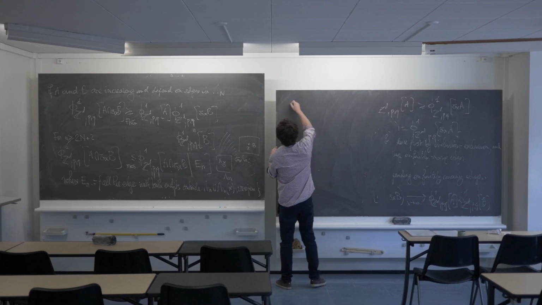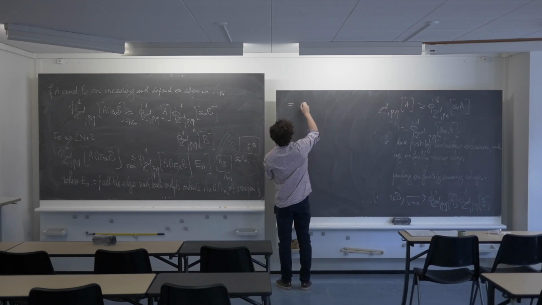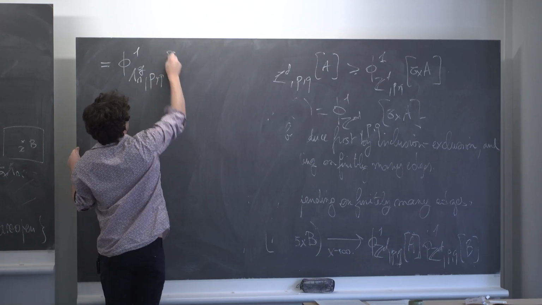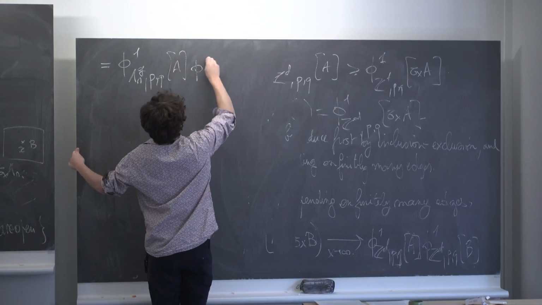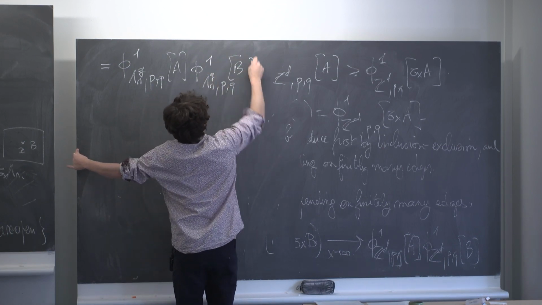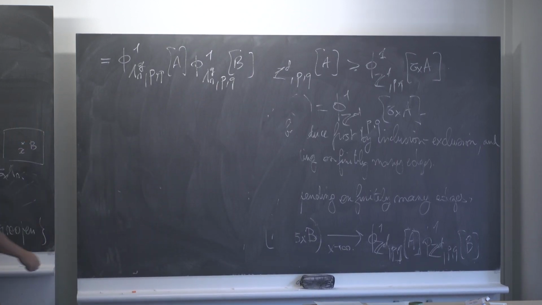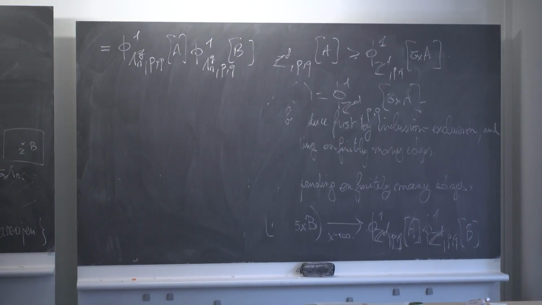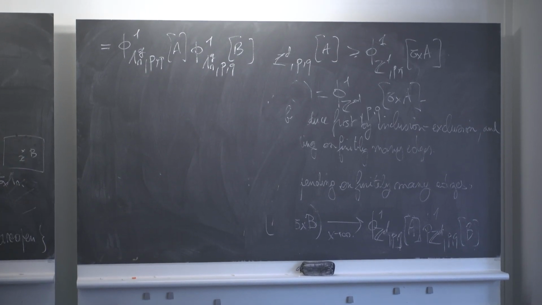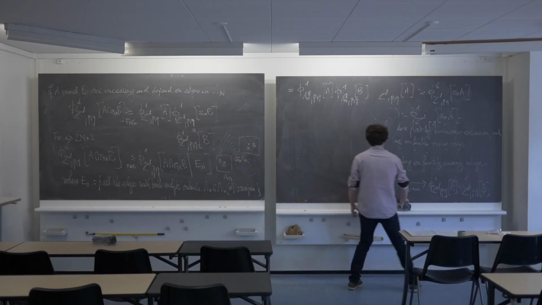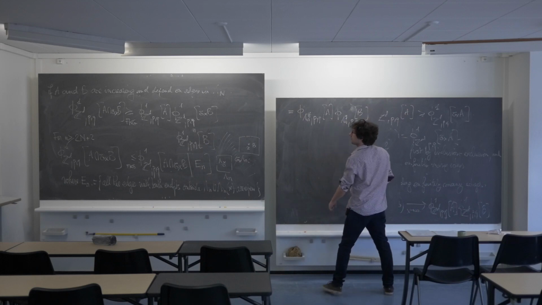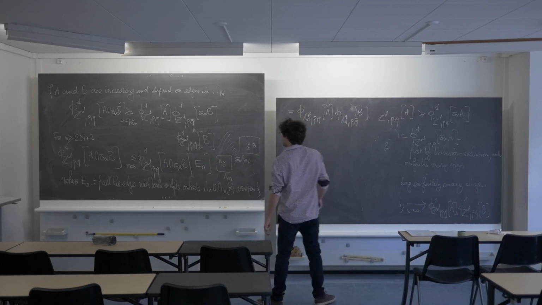equal, in this case, to phi 1 lambda n ghost pq of A times phi 1 lambda n ghost pq of B, where here I just use that, in fact, it's tau x of B, but it's also on the translate of the measure by x. So when I translate back everything to the origin, I end up with that. And there is no 1 at the top here.